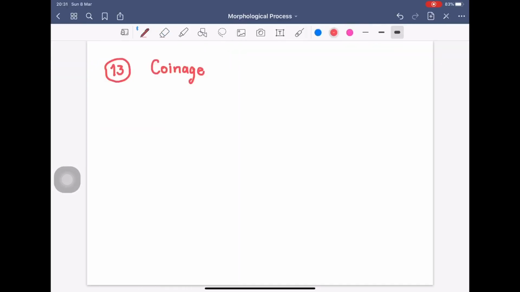Alright everyone, we are now with the last word formation process. Yay! Number 13, that is coinage. Coinage is a process of inventing words from scratch, from nothing, right? Can you remember? Okay, and this is not the common way. Coinage is often found in product names, just like Google. Everyone knows this, right? And actually, we can say that there is no root for the word Google. But these days, we can use the word Google as a verb, right? Can you Google that? It means can you search that, right?